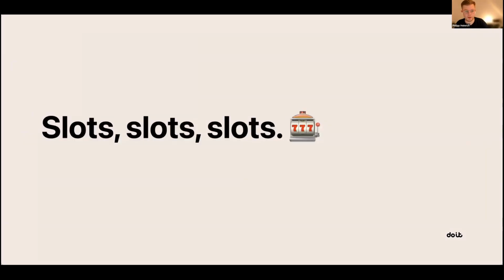The last agenda item for today is slots. Usually a lot of tickets, a lot of questions that I get. When should I use slots? The pricing model is not clear. How many slots should I buy? Is it enough to buy 100 slots? Does it really make sense to go into a commitment?